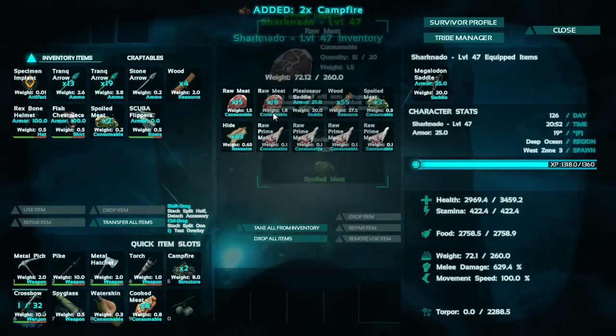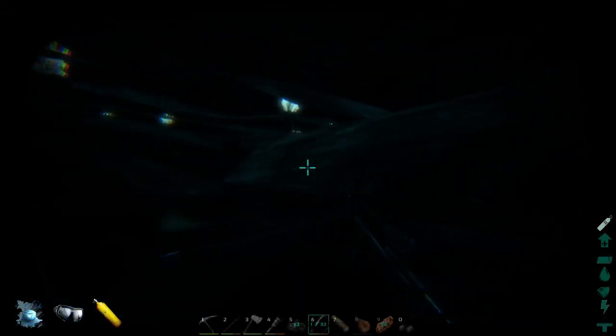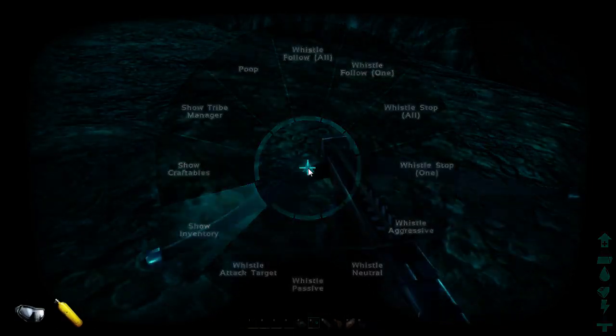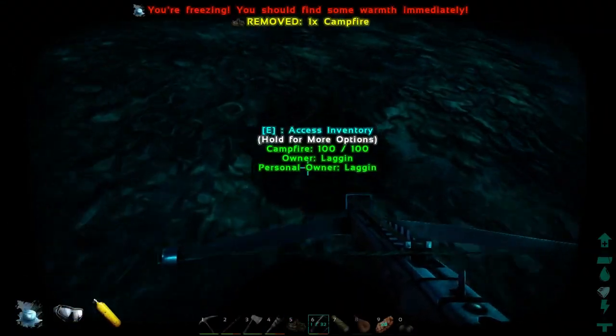Campfire. I brought some wood like a smart guy. Look at me. Brought some raw meat to cook up should we need it, but we actually don't. I wasn't quite sure how long it would take us to find one, so I brought all kinds of supplies just in case. But it's always good to have a campfire in here because I do come in here quite a bit. And sometimes I come in here a little damaged. Damaged goods.